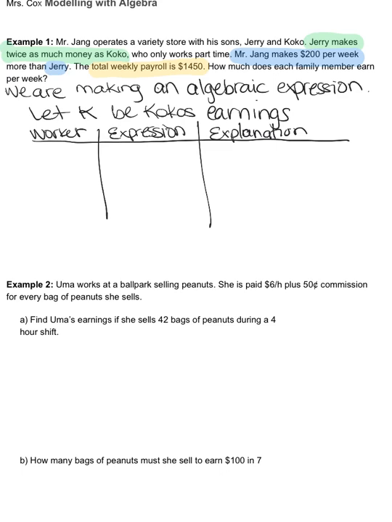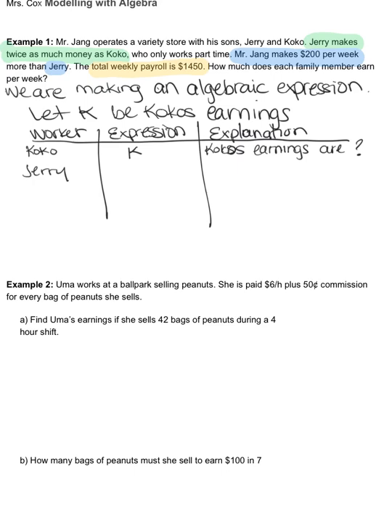Okay, so in here, our very first worker is going to be Coco. We said that the expression is going to be K, and we don't know what his earnings are, so Coco's earnings are unknown. We don't know that yet. Okay, and then now let's talk about Jerry, because we had no information in this about what Jerry's or Coco's earnings were, just that Coco made less than everybody else. So that's why we picked Coco to be our main person, because he made the fewest amount. That's going to be our base unit here.